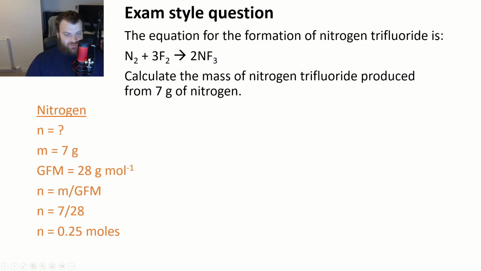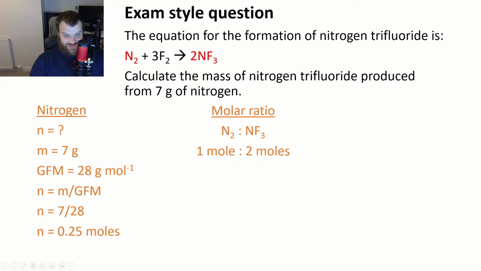We're now going to compare the number of moles in our balanced equation of the 2 chemicals, those being N2 and then the NF3. The nitrogen trifluoride, the name tells us that it's NF3 with the trifluoride part. It also says that it's the mass that is produced. This means it will have to be after our arrow in our balanced equation. Our ratio this time is going to be a 1 to 2 ratio. There's no number in front of the N2, this means it's a 1, and there is a 2 in front of the NF3. If we had 1 mole of nitrogen, we would make 2 moles of nitrogen trifluoride.